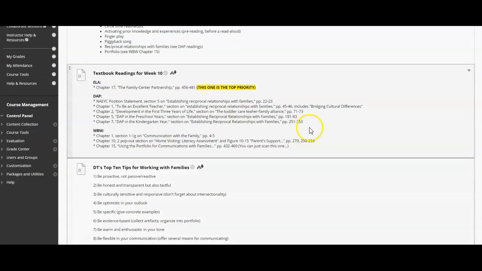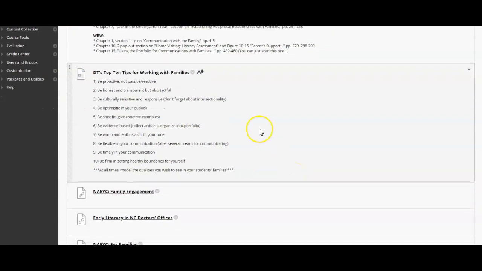And then the week by week, there is an entire chapter on how to use a portfolio for communications with families. It's really, really specific, and it really gets into the weeds of how to make a portfolio. I want you to have an understanding of what a portfolio is, what you might include in it, but that's a pretty long reading, and you can just kind of flip through that one. Check it out, okay?